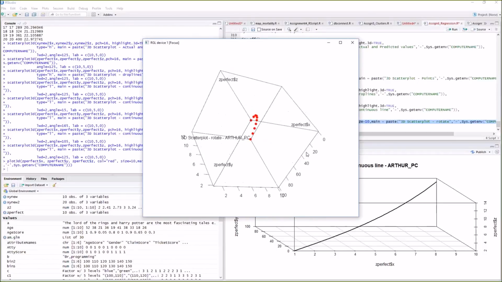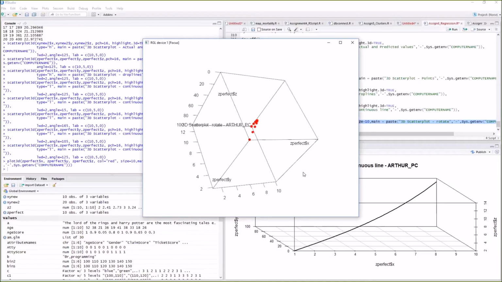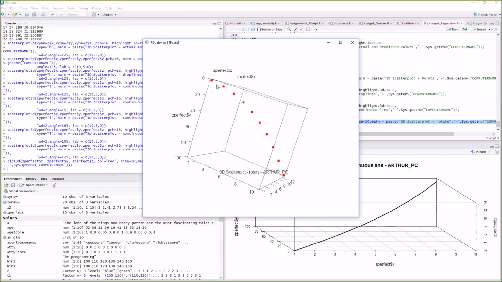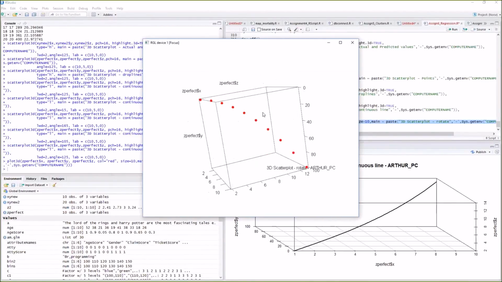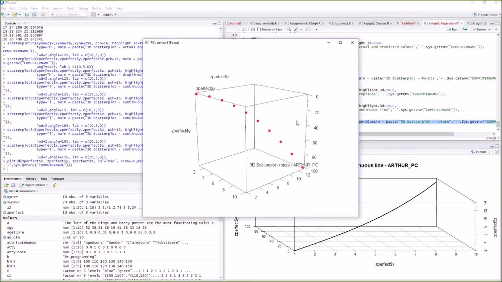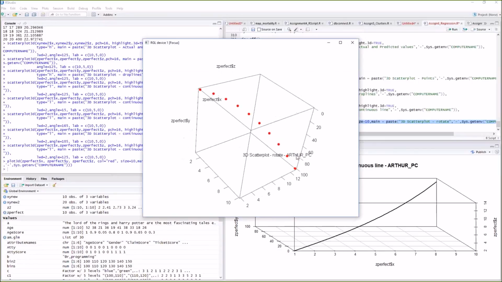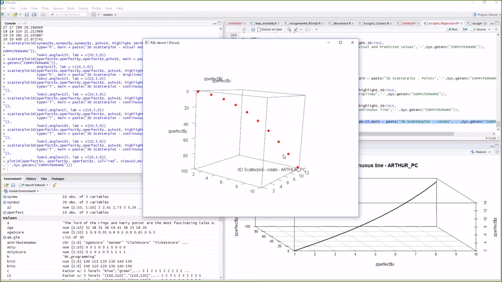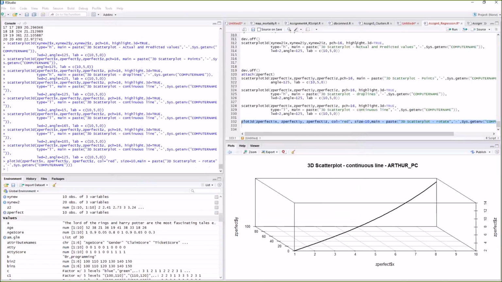And so this gives us a way to look at this visualization from all sorts of different angles, and really get a sense of what's going on with this line in our 3 dimensions. So yet another way to visualize your data and get a better sense of its shape and distribution. And there's other things that we can do, plotting planes and things like that with these 3D graphs that are pretty interesting, but not necessarily a part of this assignment.